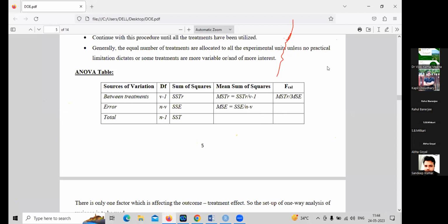But now, I'll show you in a while when we do it in software, we do it using the p value. In software, there is no F tabulated value, but we get a p value. If the p value for this set of treatments is less than 0.05, then we will say that this is highly significant.